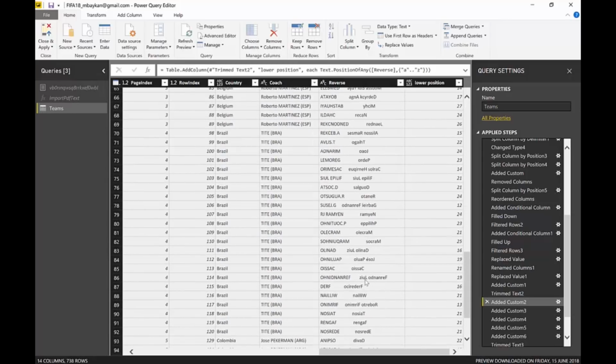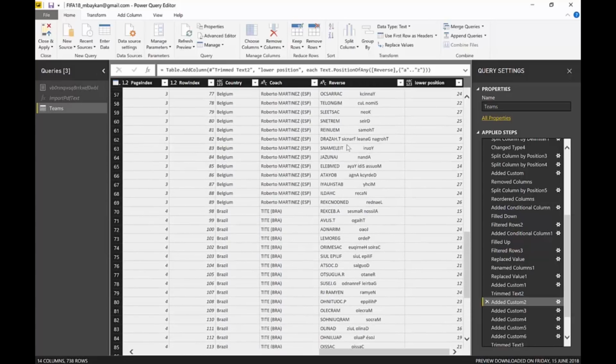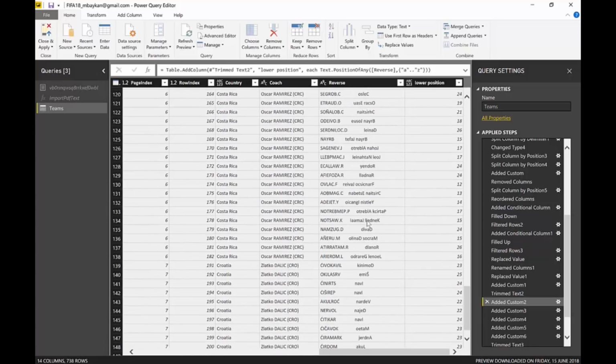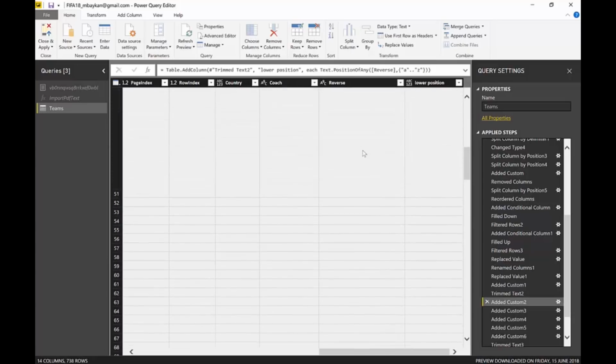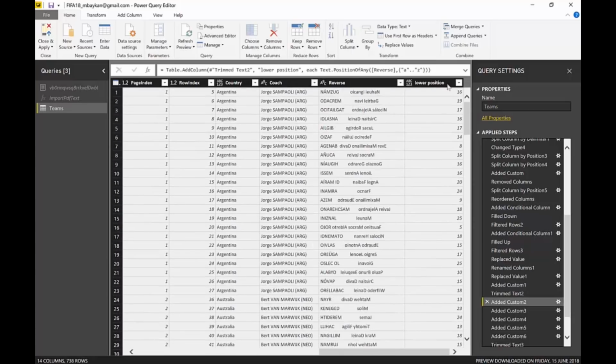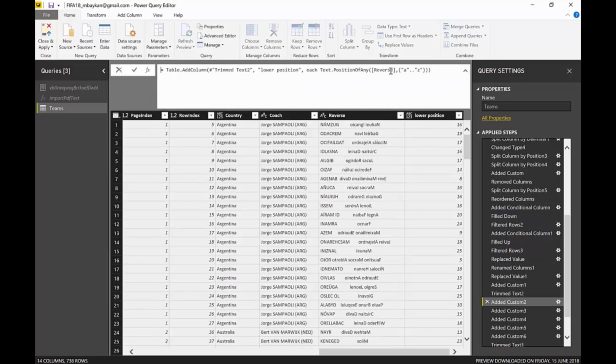But as you can see, that is not really true. There is, like we said, quite dirty data. So what he did was super clever, I think. He says, okay, find me the position where the first lowercase letter begins with that function. So he says, okay, the lower position is in here. And this is 16, 19, 17.